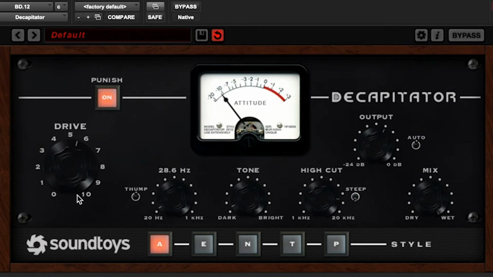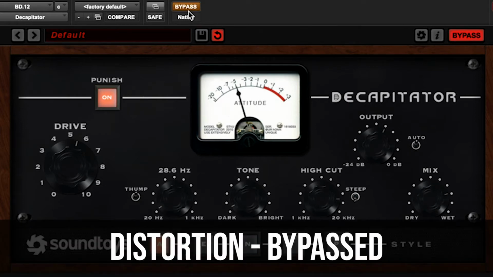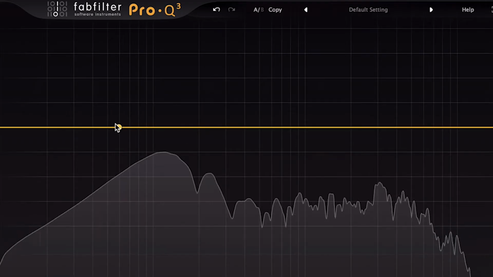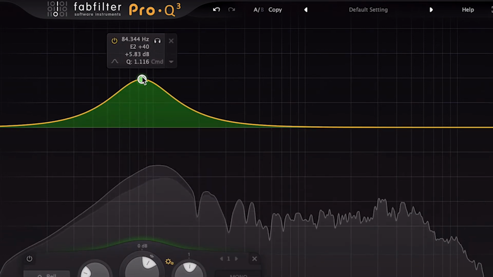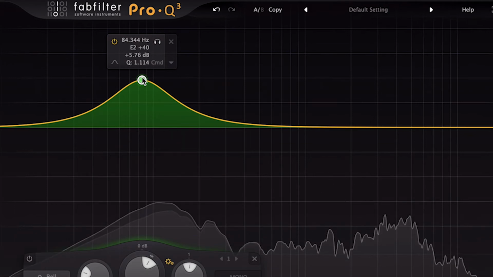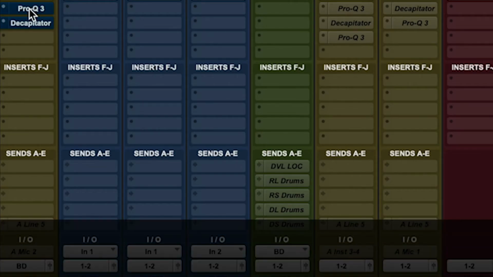Oh, I like this. This is really cool. And if I put an EQ before this and push the low frequencies into the distortion, this is what happens. So without anything.